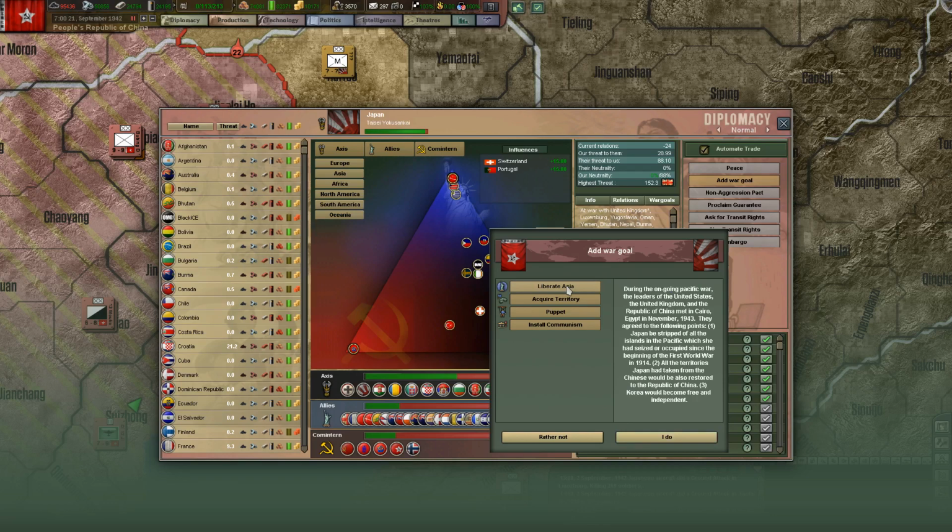During the ongoing Pacific War, the leaders of the United States, the United Kingdom, and the Republic of China met in Cairo in November 1943. They agreed the following points. 1. Japan be stripped of all islands in the Pacific which she has seized or occupied since the beginning of the First World War in 1914. All the territories Japan has taken from Chinese would also be restored to the Republic of China. Korea would become free and independent.